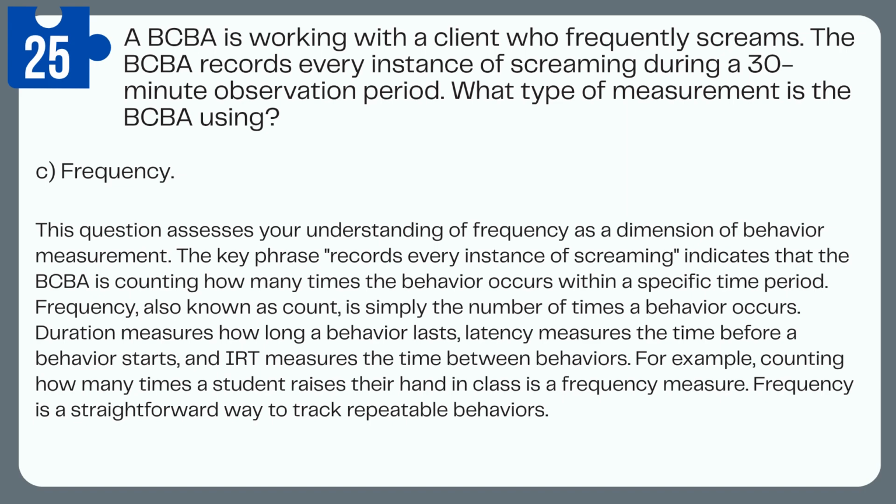The key phrase records every instance of screaming indicates that the BCBA is counting how many times the behavior occurs within a specific time period. Frequency, also known as count, is simply the number of times a behavior occurs. Duration measures how long a behavior lasts, latency measures the time before a behavior starts, and IRT measures the time between behaviors. For example, counting how many times a student raises their hand in class is a frequency measure. Frequency is a straightforward way to track repeatable behaviors.